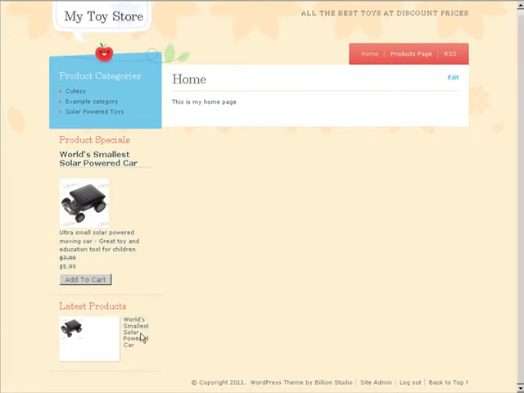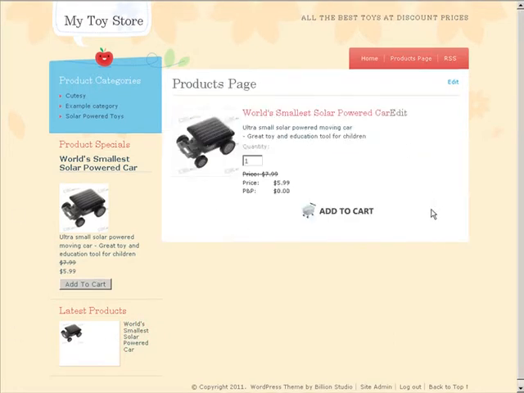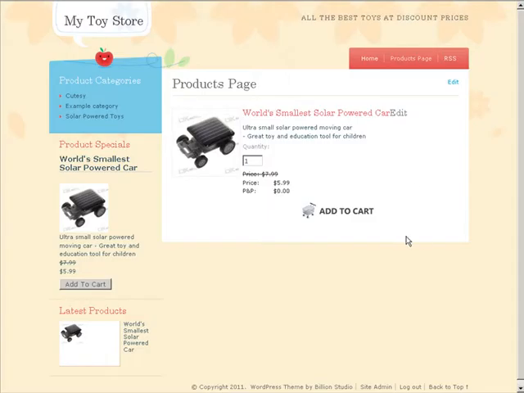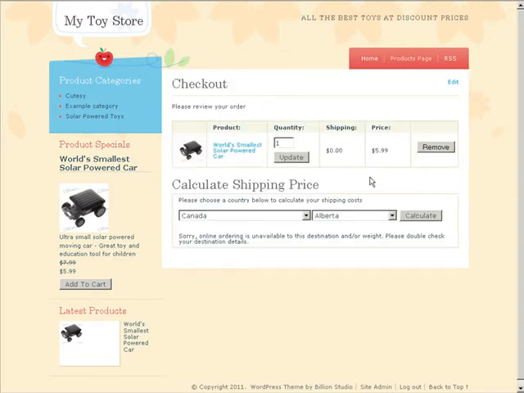So when we click on the description of these, it brings up the product page into the middle here. Okay, and then they can look at it. They can also click on the image, and it brings up the full-size image. Just by clicking on it again, it takes it away. Okay, and then we have our add to cart button here. Okay, when they click that, it's added to their cart. Now when you go to products here, you'll see checkout transaction results in your account. Okay, let's go to checkout.